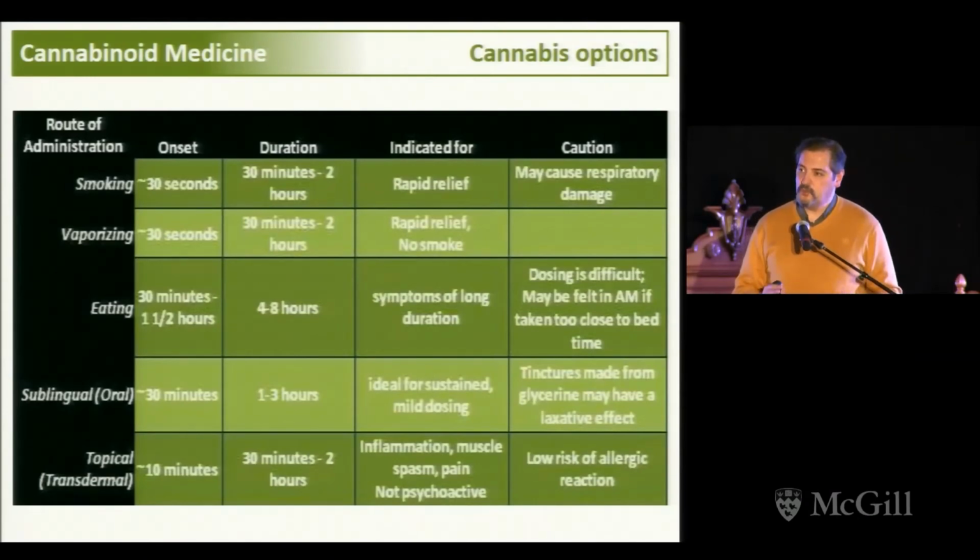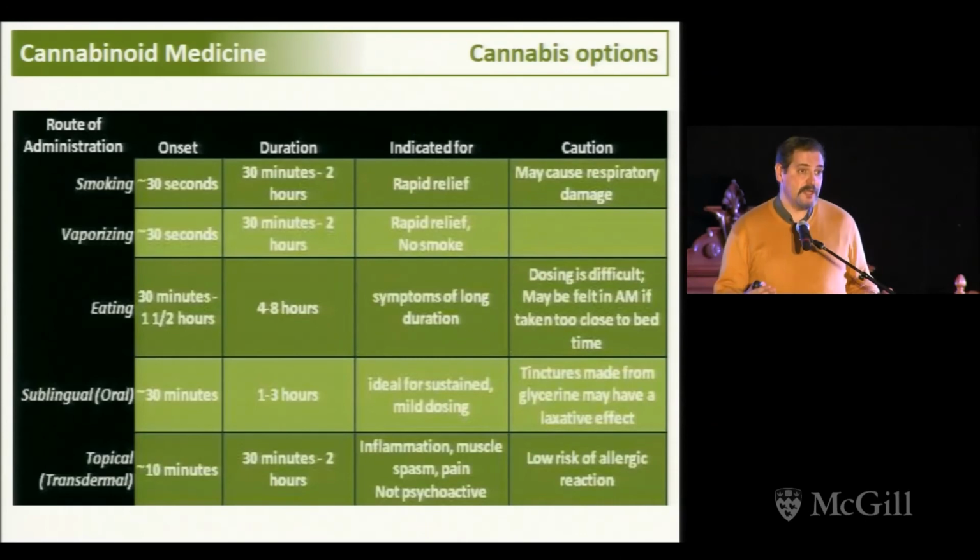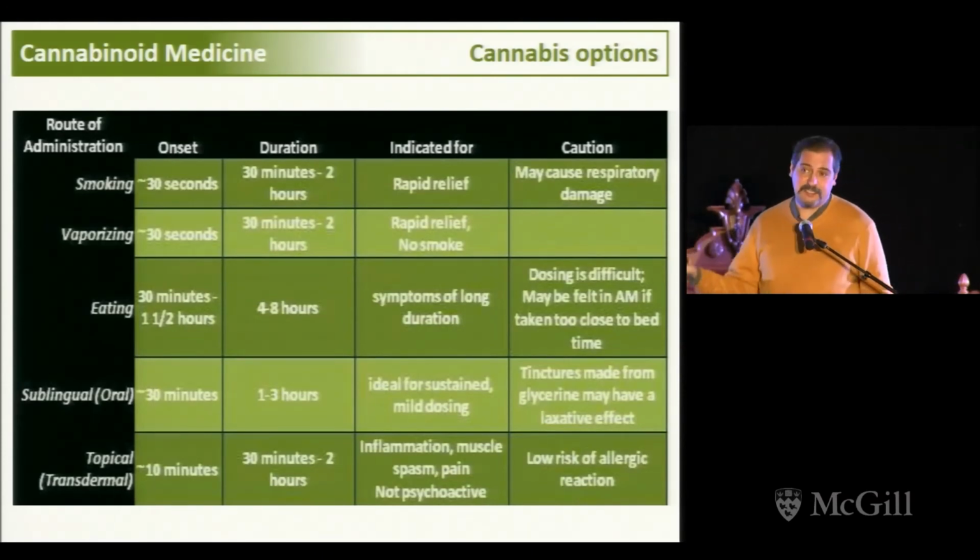The oral route, which is slow-acting and long-lasting, and the vaporized route, the inhaled route, which is fast-acting and short-lasting. For you to understand, it is like in other products, where we have the long-acting medication and the short-acting medication. We have these options in opioids, for example. This is more or less the same thing.